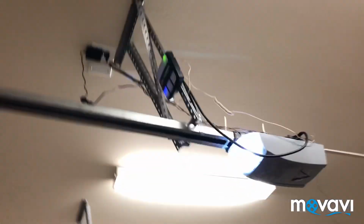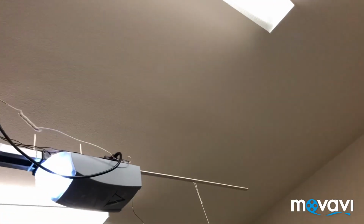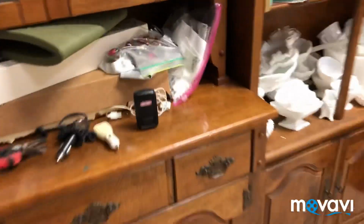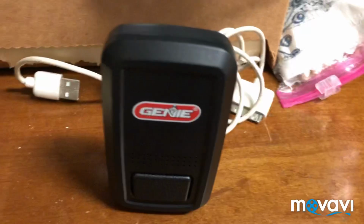So, hey guys, we just finished installing it. I know it doesn't look too well, but that's just because my grandma didn't want me to touch all those other wires, so I said whatever. So we have that up there. We didn't mount the door sensor yet because we still have to get some Velcro, because we don't want to drill into the door. But we have this here, and we're going to get some Velcro after.